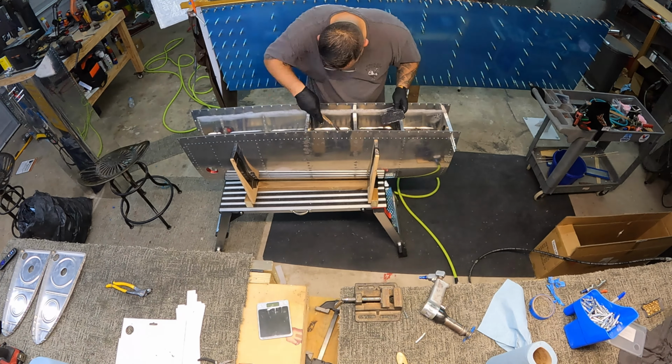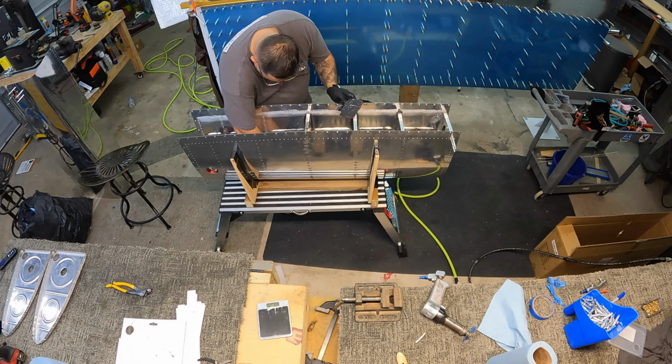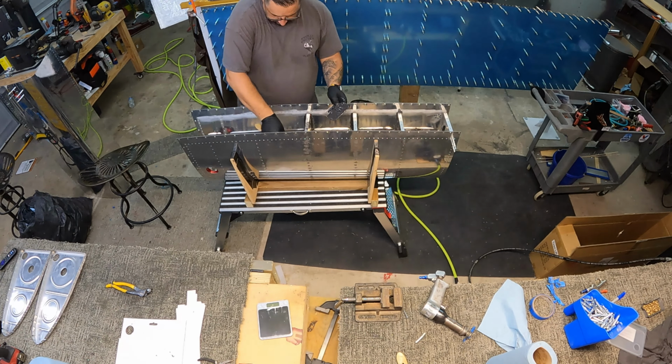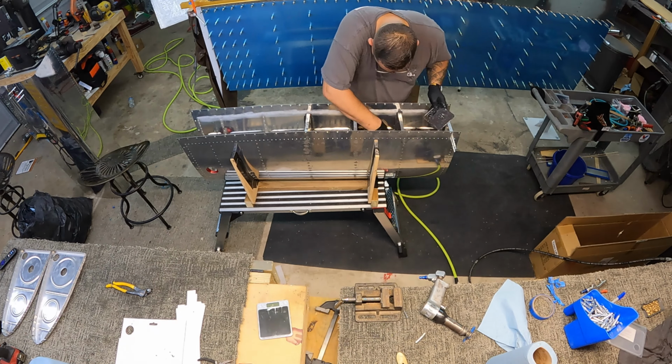And yeah, that's what I'm doing now, is just finishing off those fillets. And those, again, those silicone spatulas really seem to do a nice job of making a nice clean fillet. The leak test will be the true test.